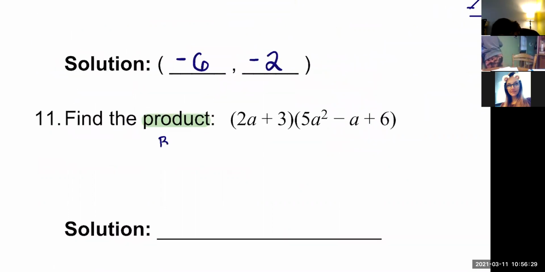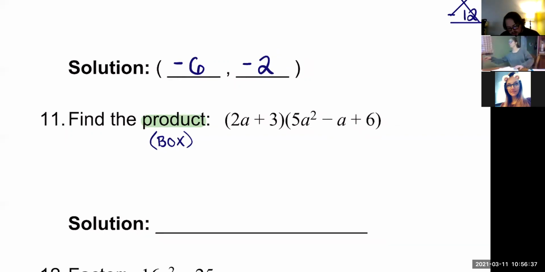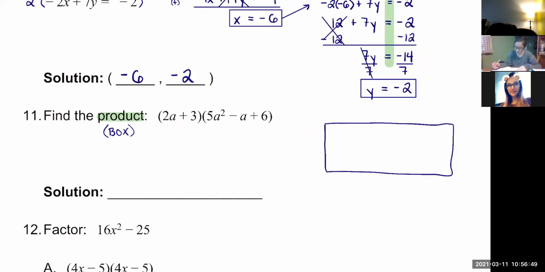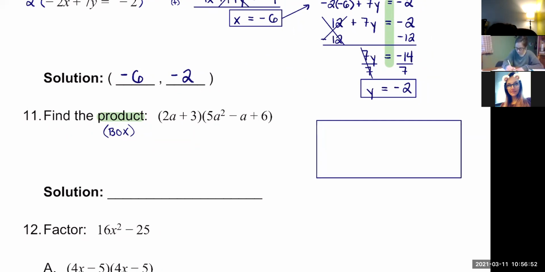I'll put that down underneath here just as a reminder. And what's great about that box is it can grow to fit pretty much any situation. So a binomial times a trinomial, I'm going to need a 2 by 3 box. So I'm going to do 2 rows, 3 columns. May have gone a little bit overboard here on the size, but that's okay. Also didn't separate them evenly. All right, I'm going to try to grow as a person and not let that bother me.